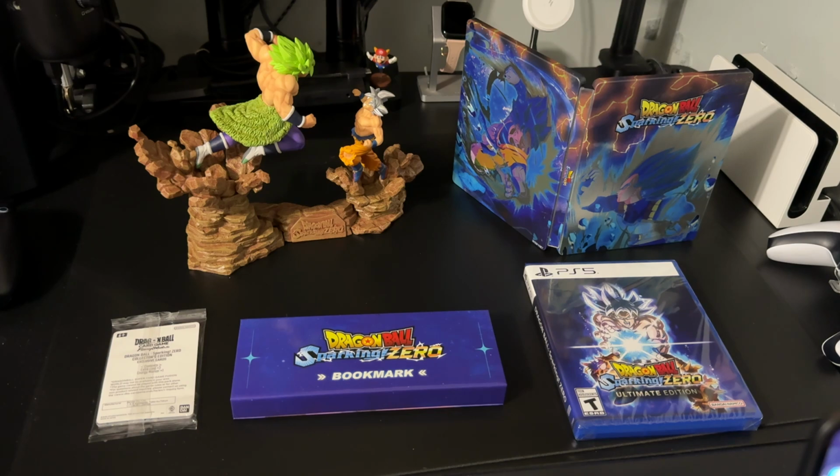I highly recommend do not overpay for this from scalpers. I really do not recommend it. I'm so lucky I got this. I pre-ordered it as soon as it was available. So I've been waiting for a couple of months for this.